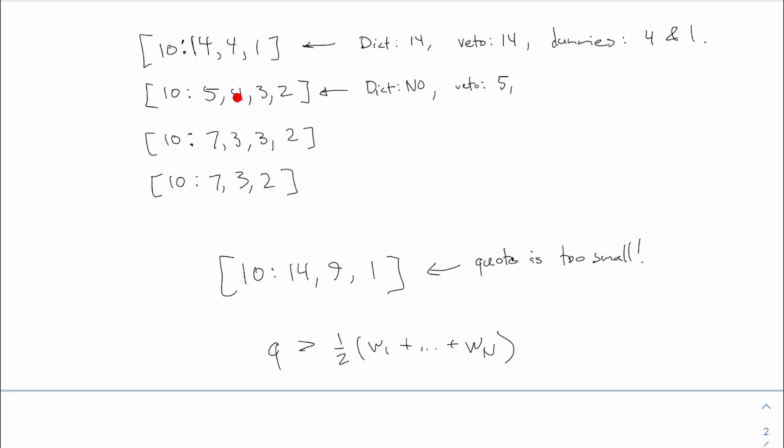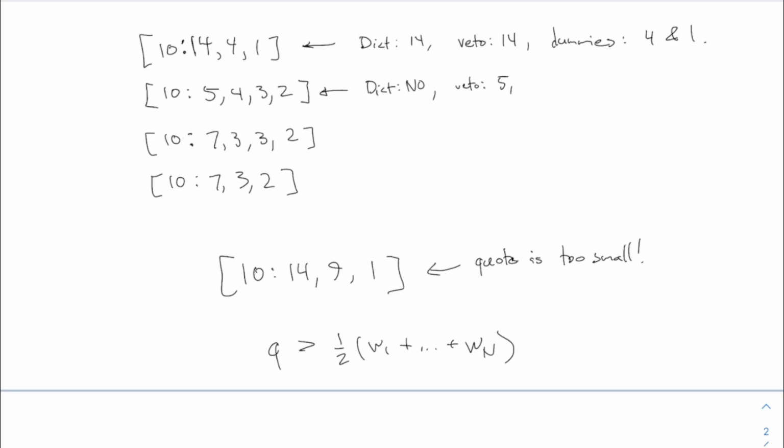What about the 4? You got to ask yourself, do I need the 4? No, with the 4, I take that back. I think you do not need the 4 to make it to 10, because 5 plus 3 plus 2 makes it to 10. So the answer is just 5 has the veto power. The 3 and the 2 you could think through, but they're less than 4. So if the 4 doesn't, then the 3 and the 2 also don't have veto power. I hope everybody said that.